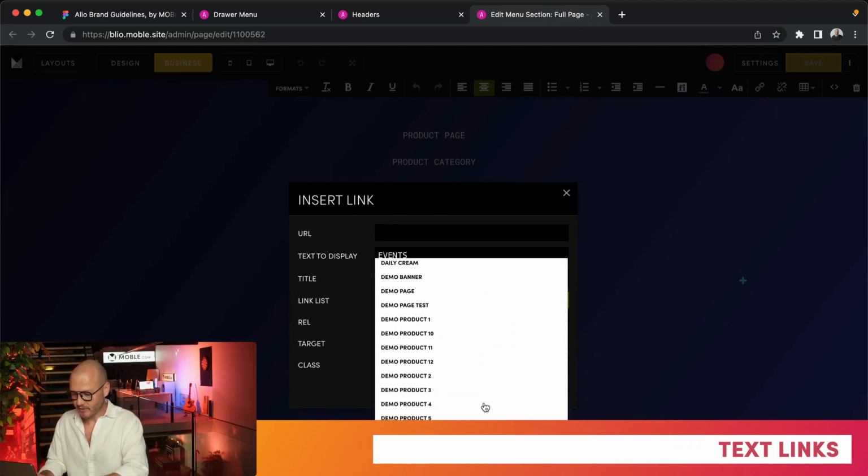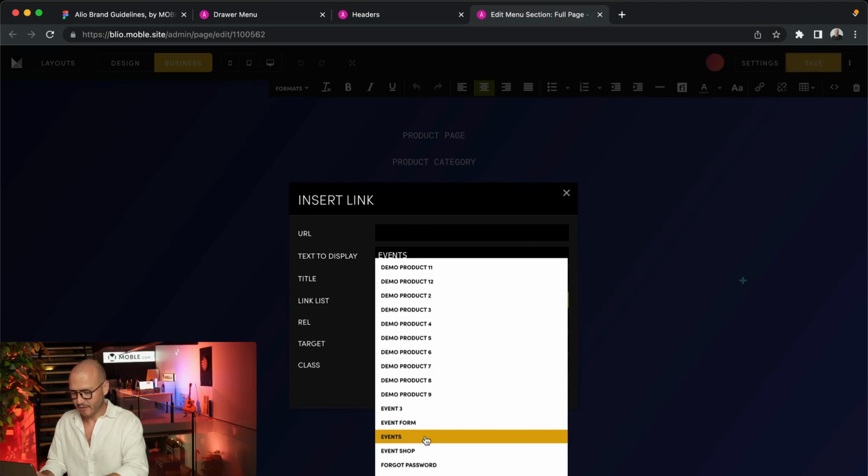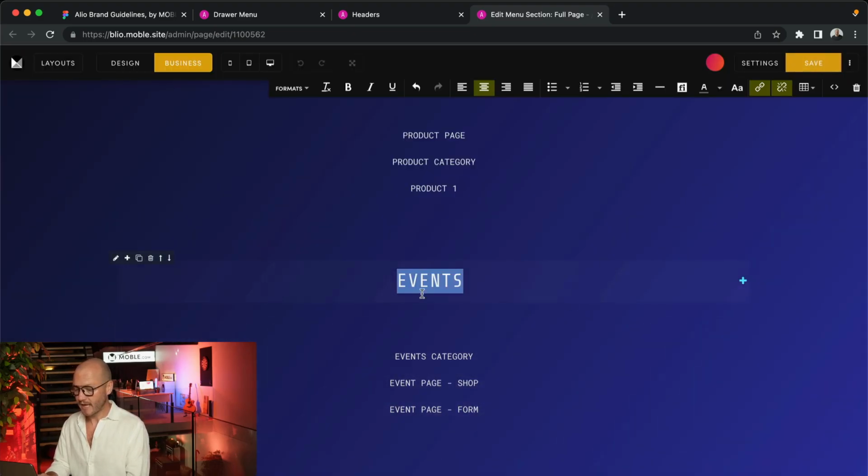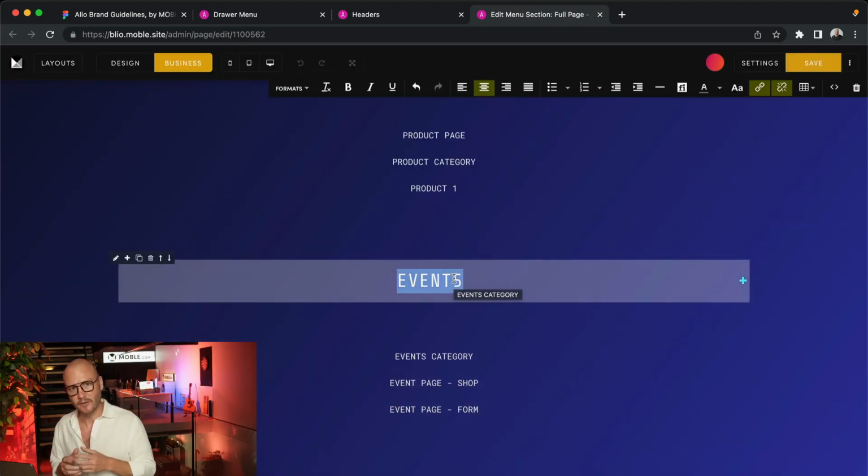If I go to E here, I can see I've got my page called events. And what I can do now is give it an SEO title in here, which I'll just call something like events category to be a bit more descriptive for the search engines. Okay, so now we've got a link. We've created, number 1, a link to an existing page.